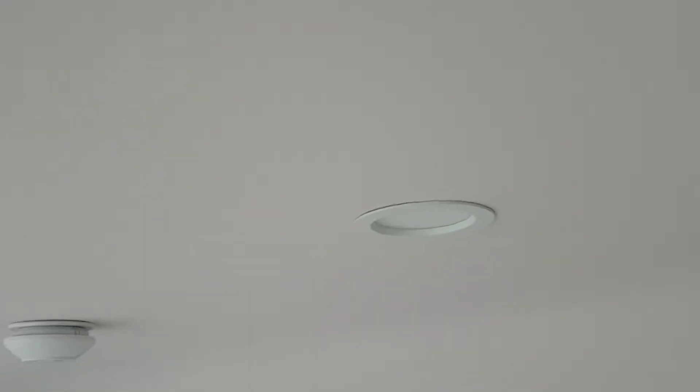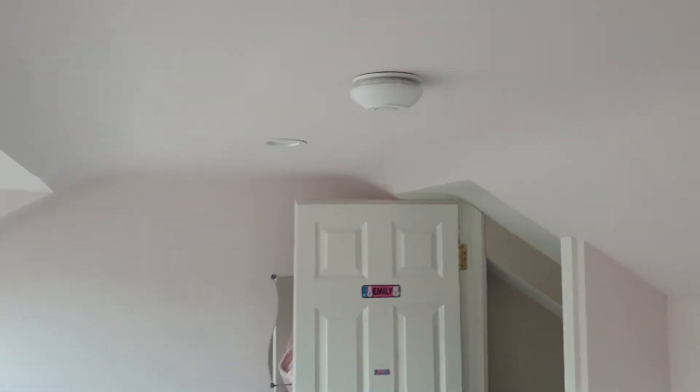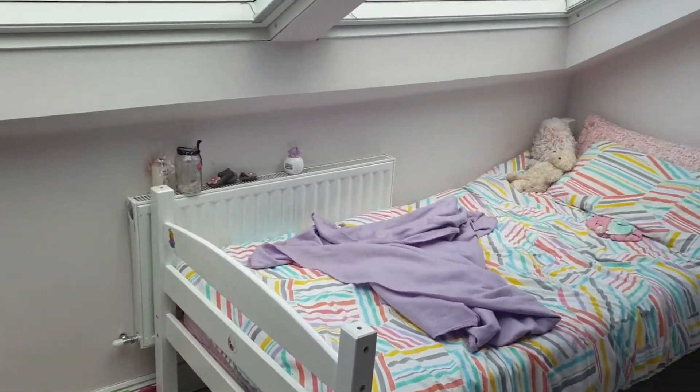There's an extra bit of storage space over here. This is one of the first jobs to use the pancake lights — the LED panel lights are 12 millimetres thick, so you can keep the full insulation value across the top. There's a wired-in smoke alarm, basic blackout blinds — just straight blackout rather than the duo double-layer version — and a thermostatically controlled radiator.